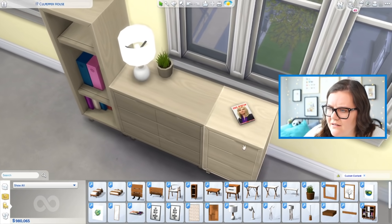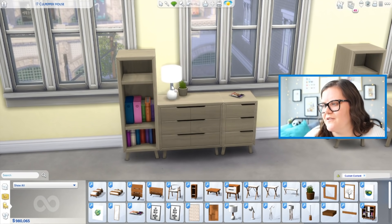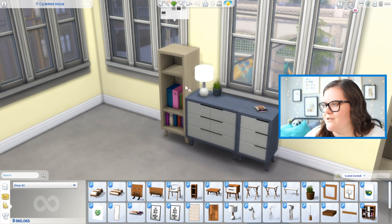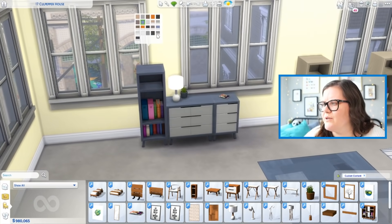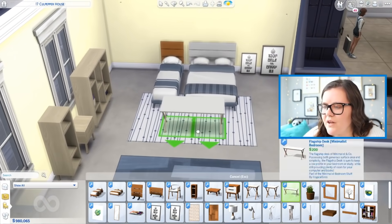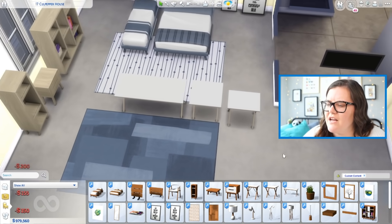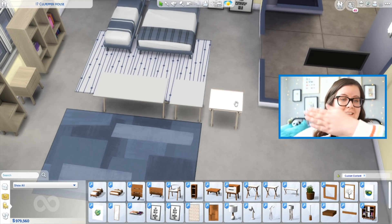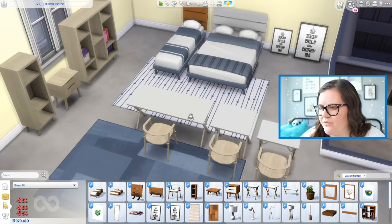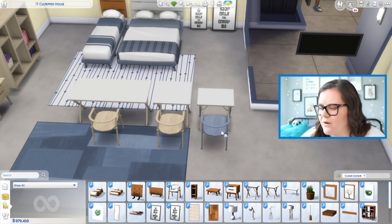You can definitely add a ton of clutter objects — this just looks so cute. That lamp is quite adorable and comes in all of those same colors. You can even get the pot for the plant in those same colors as well. All of this stuff has those same vibes that match — you can go full blue or blue and white. You also end up getting a couple of desks in different sizes, which I really appreciate, as well as a chair that works for all of them and also comes in all those same colors.